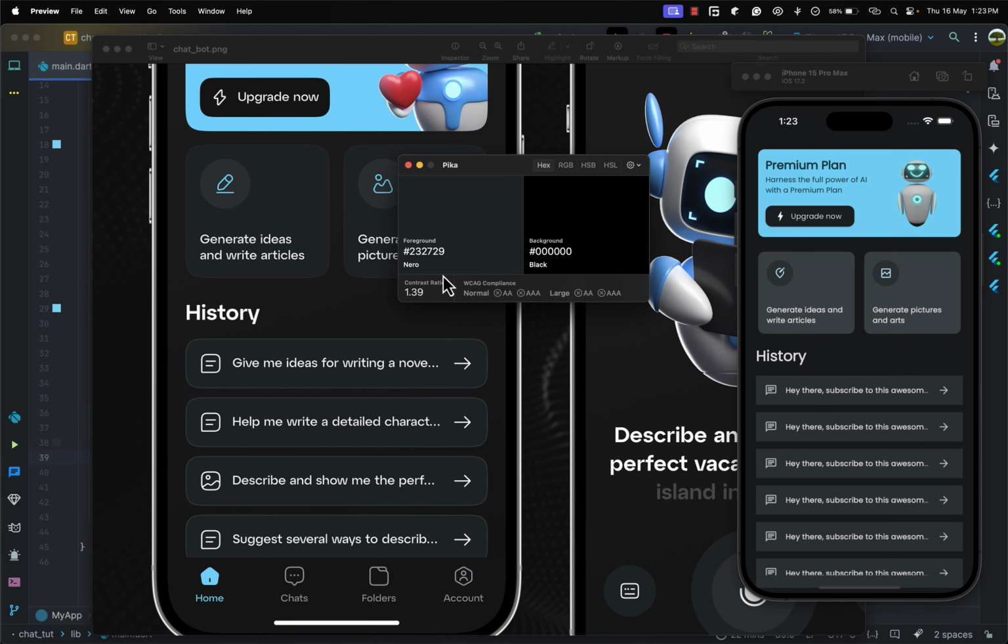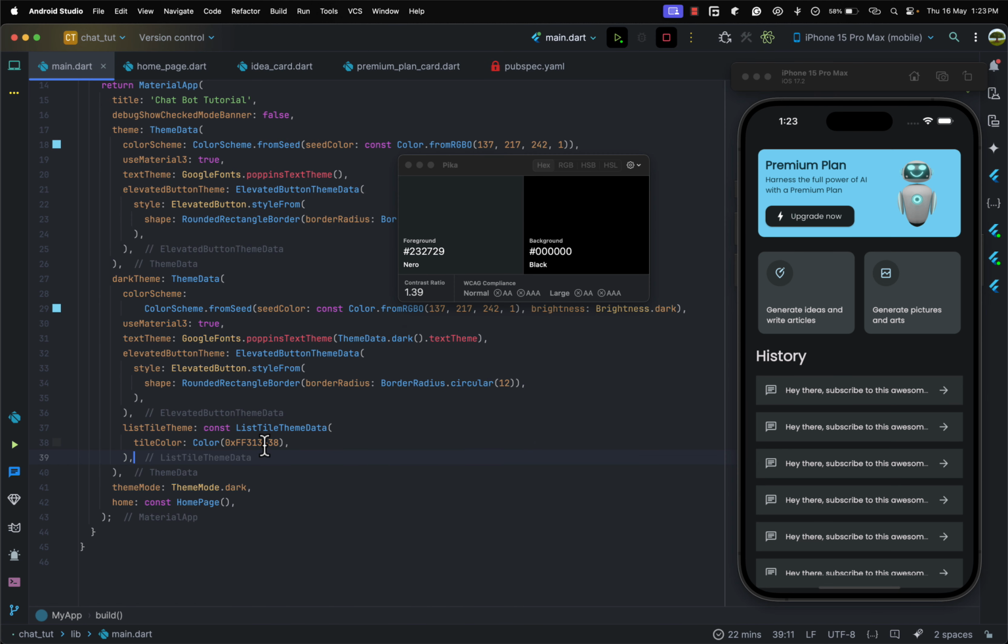Yeah, something like this, 232729. So I'm going to just paste this after the FF, right? This is going to give us this color we have over there.